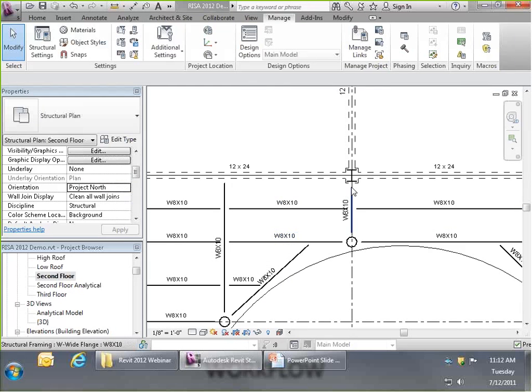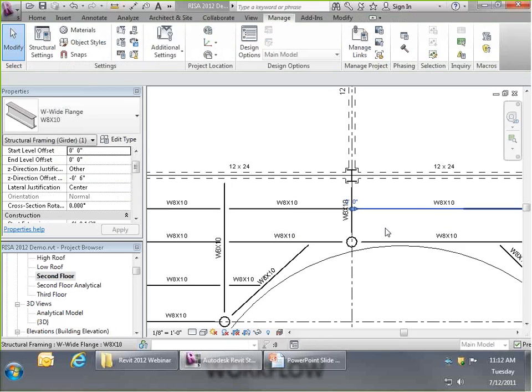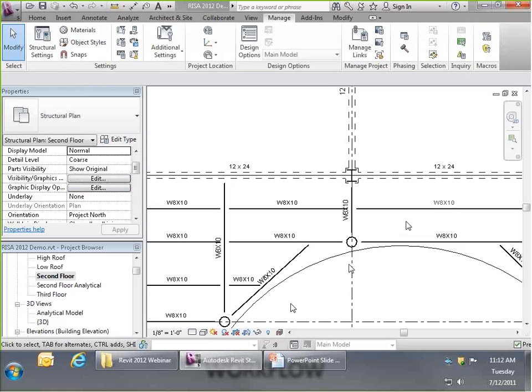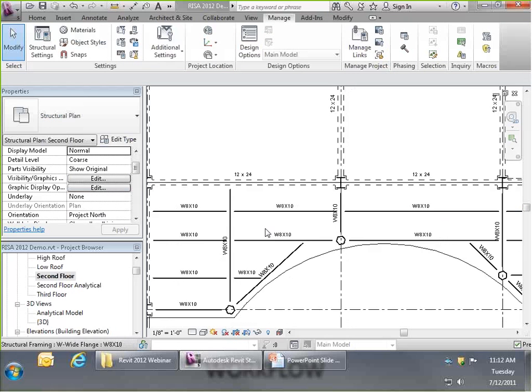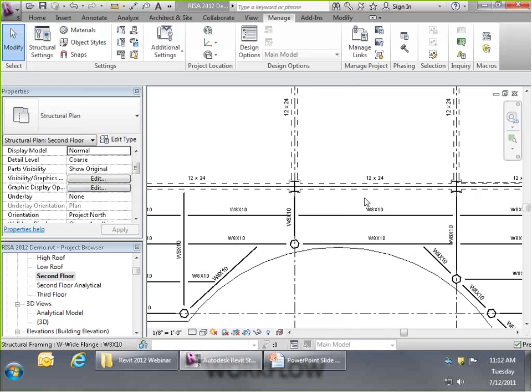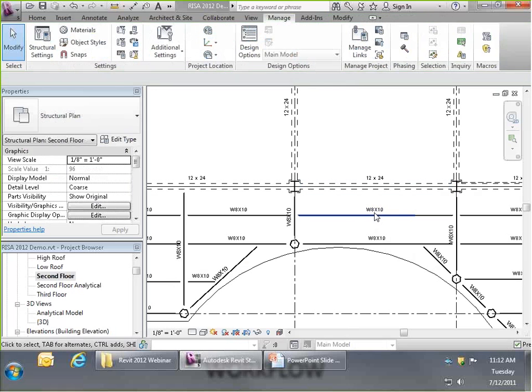But what I did was create all these beams in here as W8x10s so that when I go over to RISA and come back, if one of the beam sizes does not come back from RISA, this will immediately jump out at me on my plans before I actually submit them for bidding, say, as, hey, this beam was not updated. Now, RISA Revit Link does have a warning mechanism incorporated that warns you, hey, this beam size did not come back for whatever reason, but if you happen to miss that warning when you're going through, this is sort of my double safety net that I have set up.